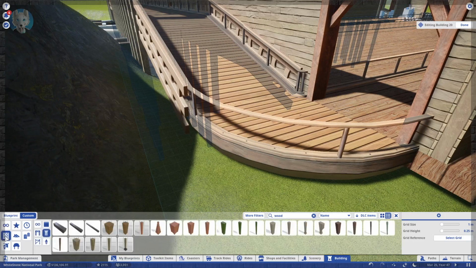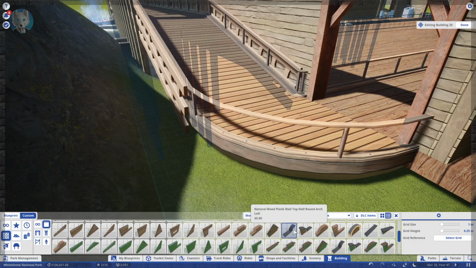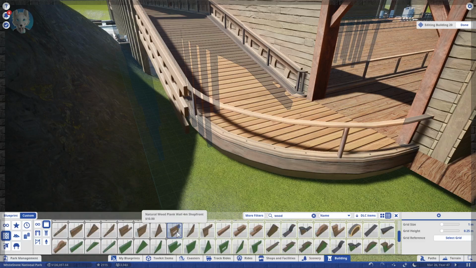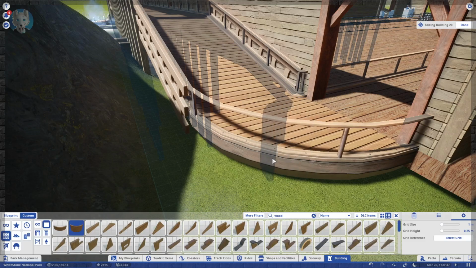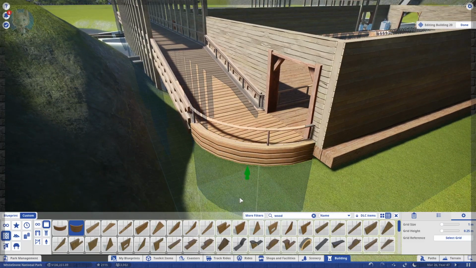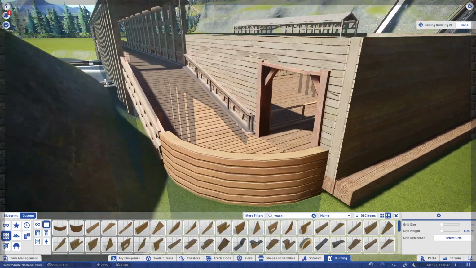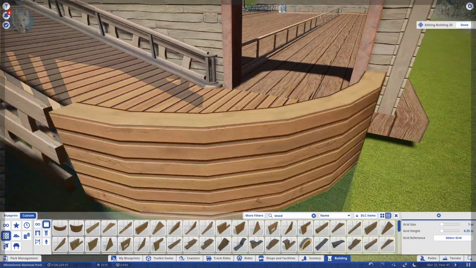So what we can do is we can get a curved wall made out of natural wood. Oh, the natural wood doesn't have curved walls, does it? It's only the modern wood. Yeah, only the modern wood has those curves. Dang it. Well, oh well. I just have to deal with it. I could color it to make it look more natural. So right there. Okay. So just like that. Alright.